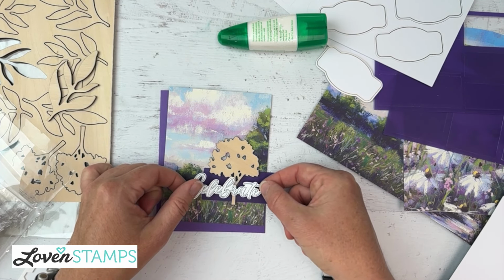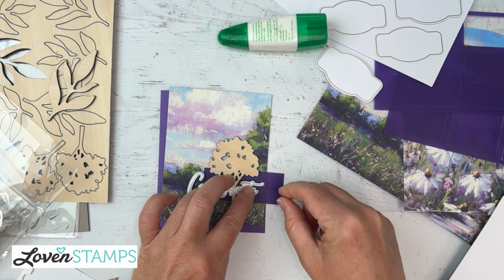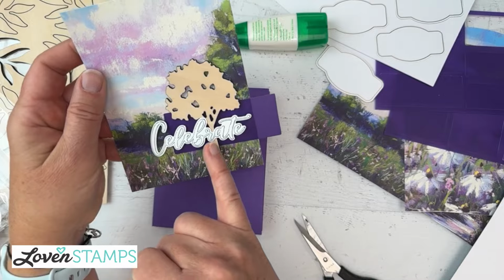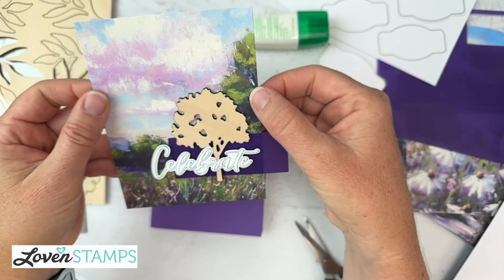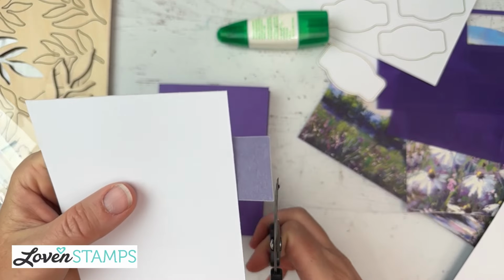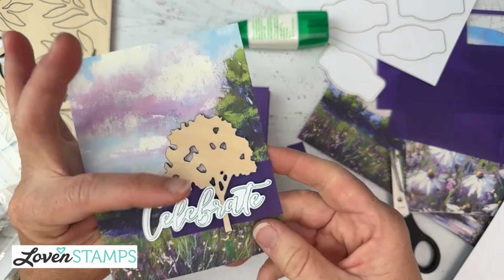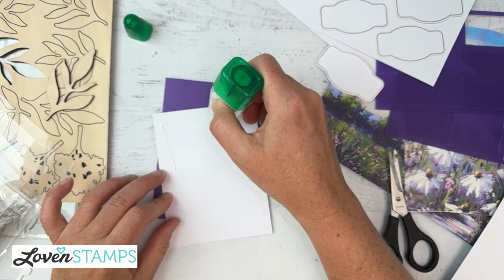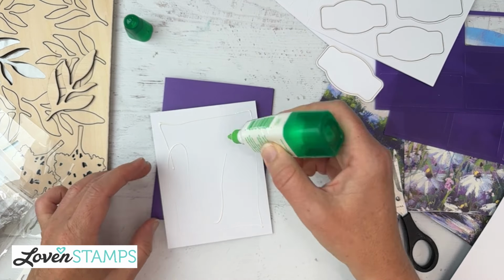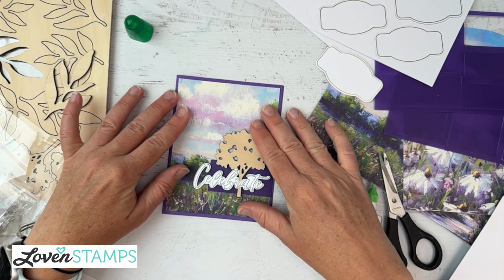I want to have it be a little bit more flat so it's on the same level as the tree. There we go. Okay, so now I don't have dimensional right here where it would pop up too much. I have it on both sides. All right, and then when I trim things, I always trim from the back side because I find that it's much easier to see what I'm doing. There we go, and now I can take this and either use dimensionals to pop it up or use just glue here and pop it down straight on my card front, okay?